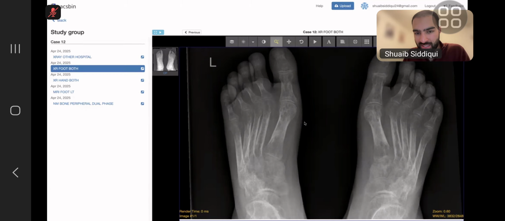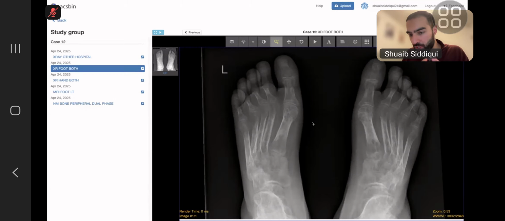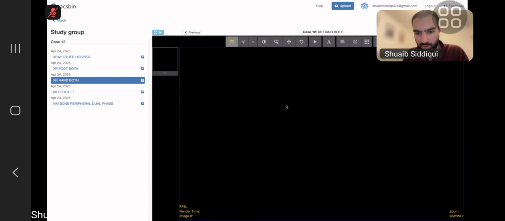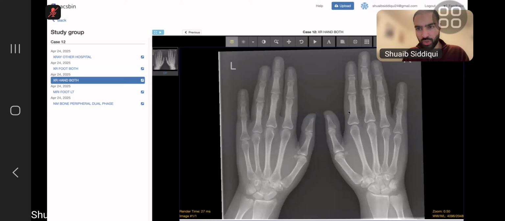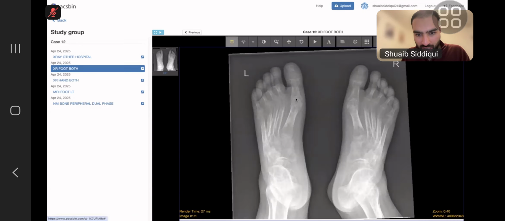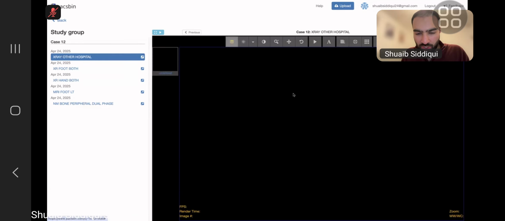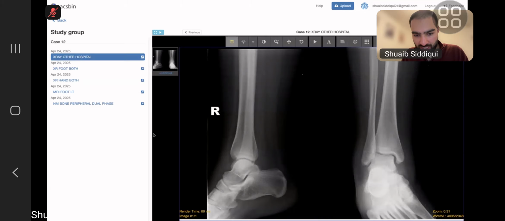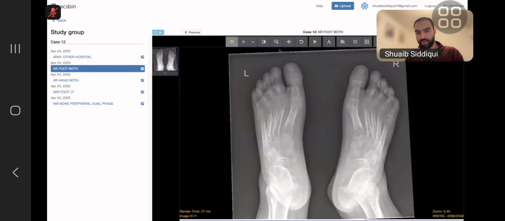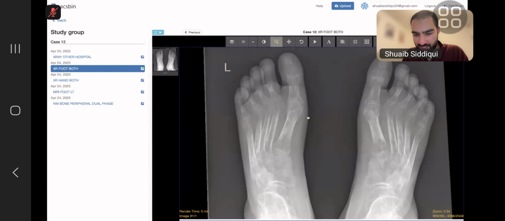In this instance, if you're stuck, you can ask whether we have any previous imaging to compare to, or whether you can have a look at imaging of any other parts of the body, like the hands. If you'd asked me, I would have presented you a hand X-ray. It's very unusual to get an isolated inflammatory arthropathy of the feet. That's not common. You can see that the hands are completely normal. The feet are abnormal. And if you'd asked me for old imaging, you could see that the feet were previously normal. So if you're presented with this case, you went down some really good differentials.